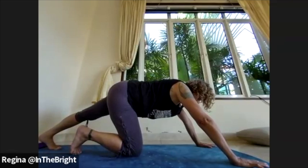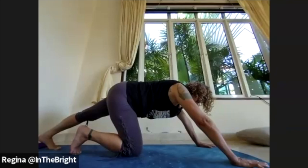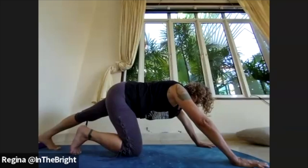Take another full breath in. Press into the hands, press in the arms, full breath out, stay with it. And then rock and roll forward back into your tabletop.